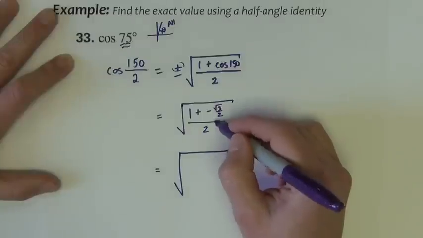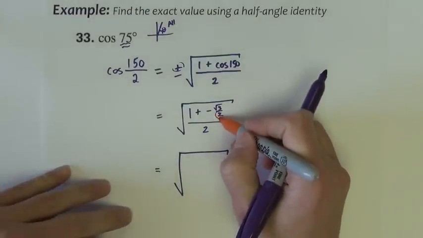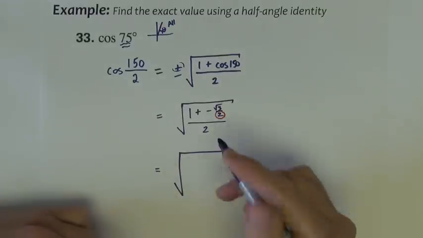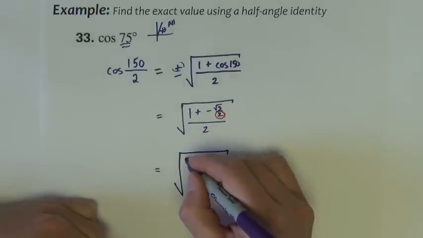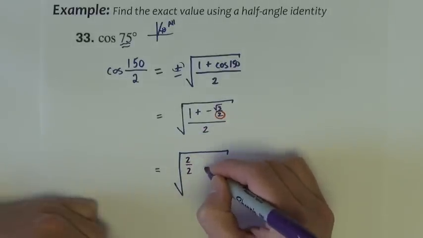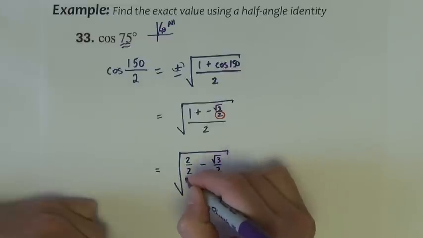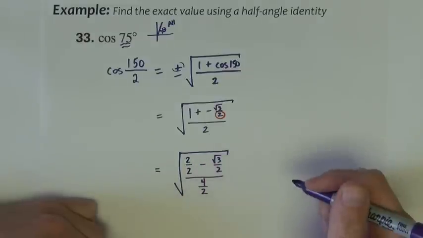Now here's a trick that I'm going to show you. Since this fraction is written over 2, I'm going to write all of these terms as fractions over 2. For example, 1 is the same as 2 over 2, and 2 is the same as 4 over 2.